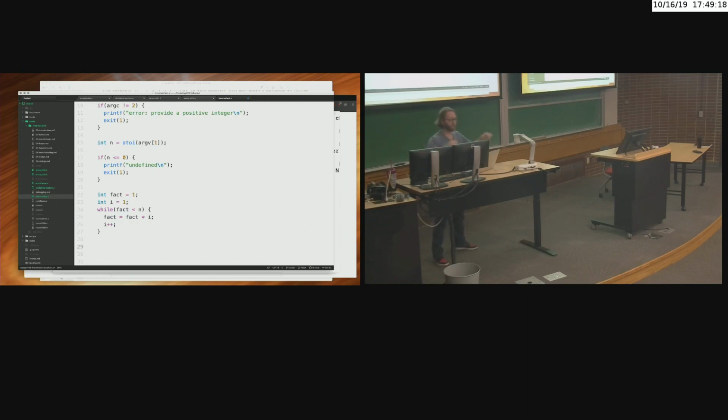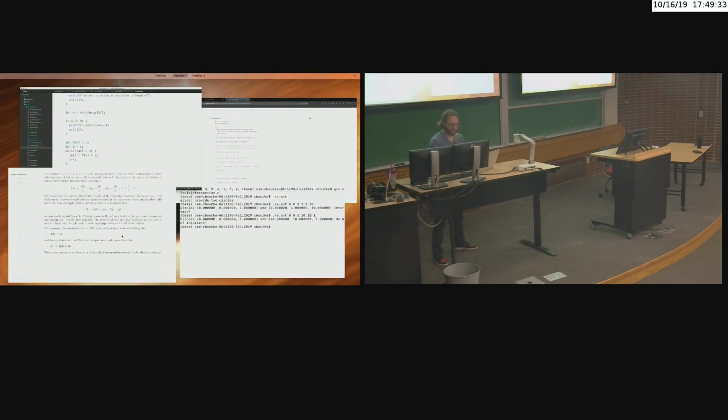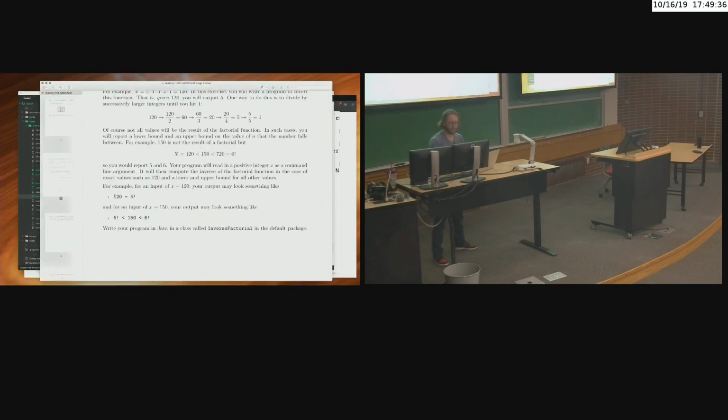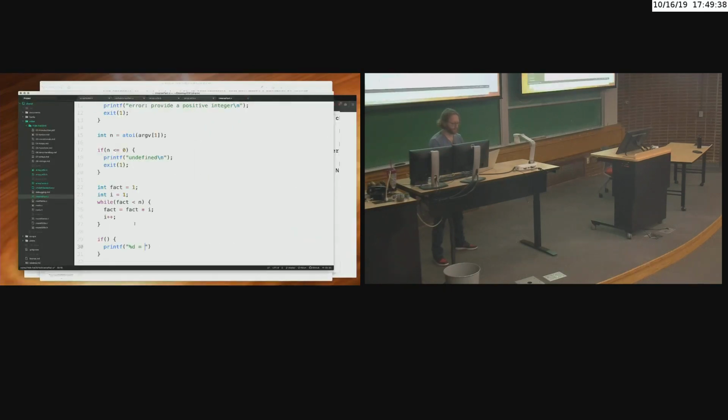Now, when I've done this, I just need to distinguish between whether or not I hit n or I'm between 2 values. So what kind of a condition would I want? Printf %d is equal to, this is the input, %d factorial, end line. So I will print out the input, which is n, and then i, right?